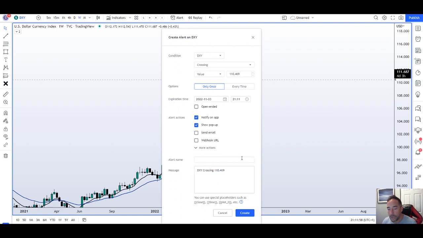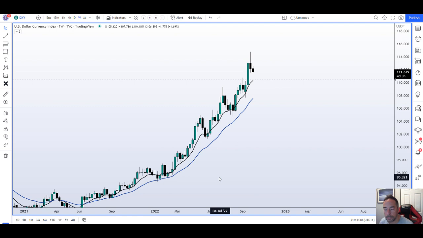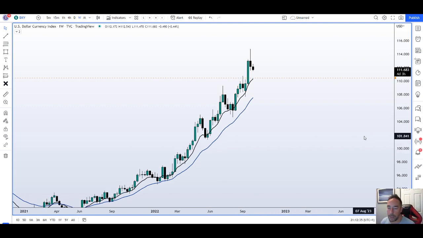Now moving averages are what's called dynamic, so they will move with price. This 8 moving average will potentially be a little bit higher up in a couple of days' time or a week's time, but I want to know when price comes into this kind of zone. So I'm just going to put a little alert here: price around weekly 8 EMA, because that is my time to start looking for buys. It's my area of value, if you understand what I'm saying.